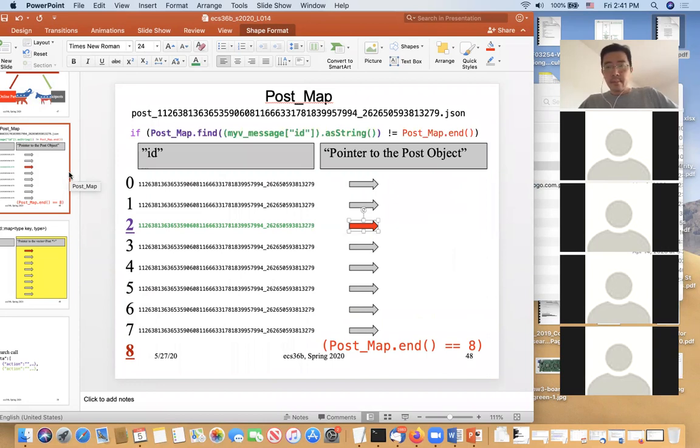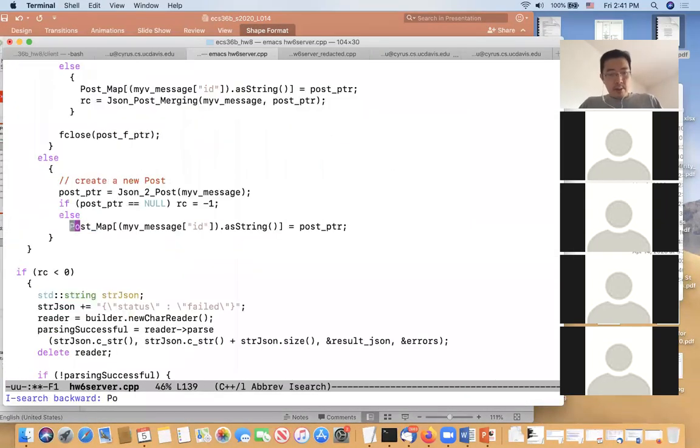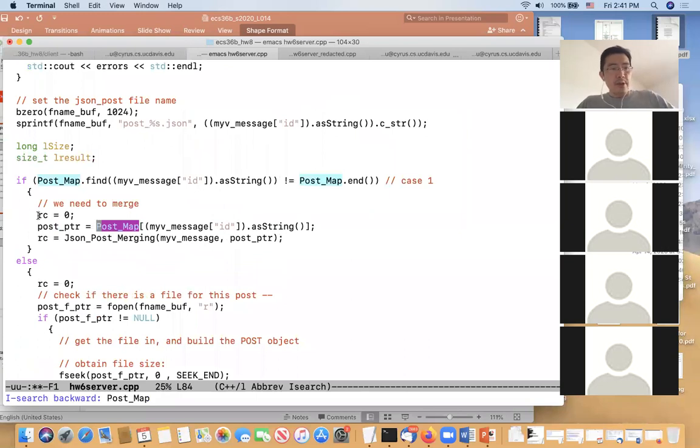Okay. I had a question. What is the RC? It's a return code. RC is an abbreviation for return code that we use a lot in C programming or any programming.